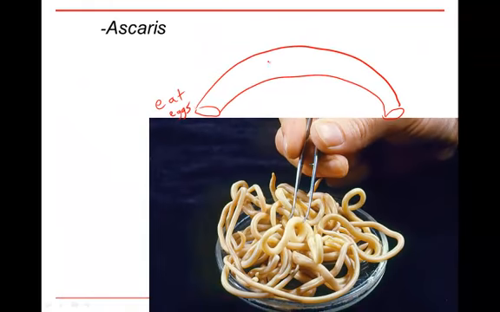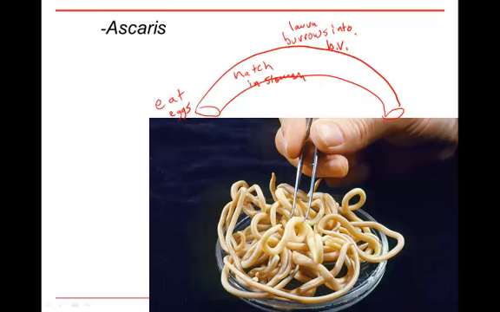So a human has to eat the eggs. And once you eat the eggs, they will hatch in the stomach, and then the larva will burrow into a blood vessel. So I'll put here, larva burrows into a blood vessel. And of course the intestines are lined with blood vessels. They're organs of absorption, and so they absorb nutrients.